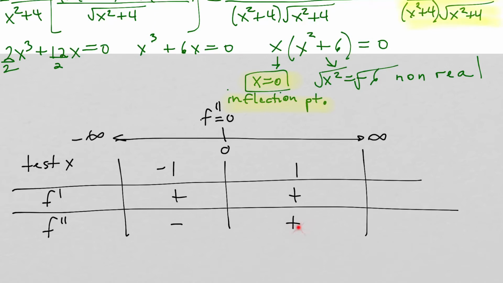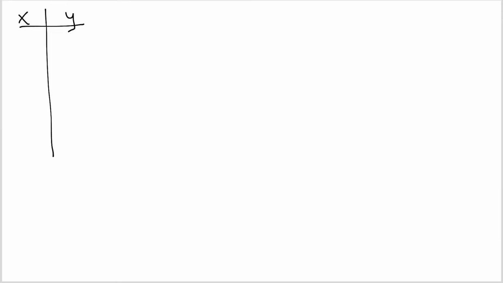All right, and I didn't have any critical values. You can see the sign of my first derivative is not changing, so that makes sense. All right, so now we'll go to the next page and we'll plot some points. My only critical point on my chart there was my inflection point, but let's get some more values.